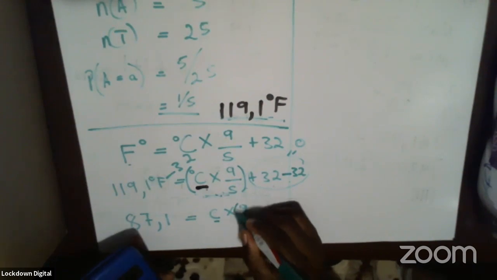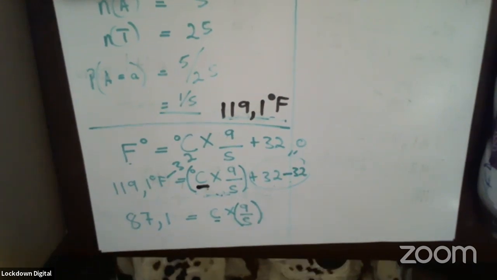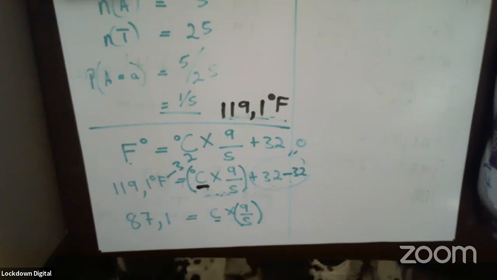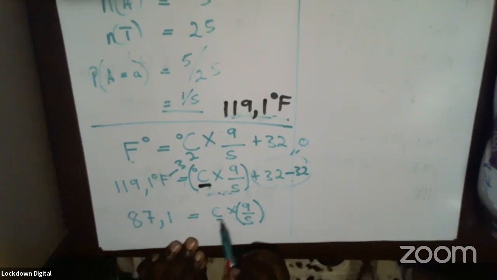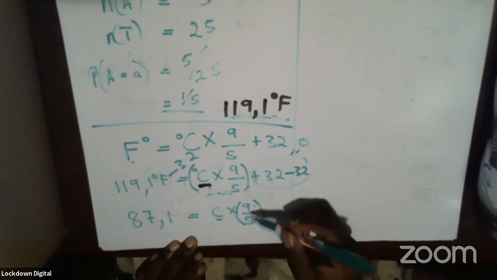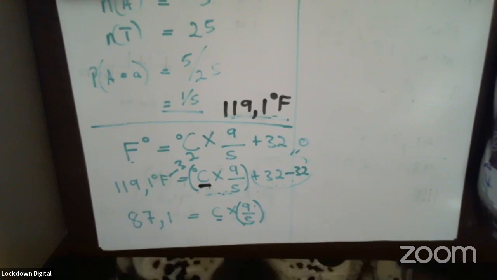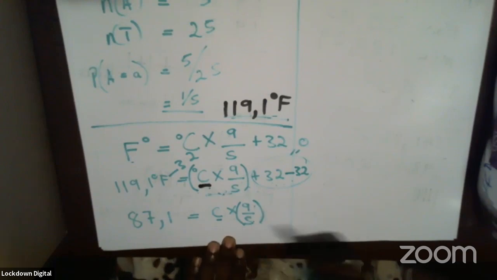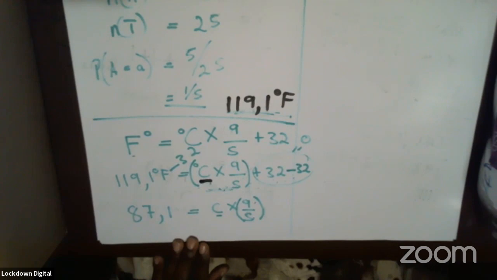I can take these guys as one thing, right? Or I can do it slowly. Let me just do it slowly, guys, so that you get what is happening. Okay, so I see C is multiplying 9, and this 5 is dividing C. So between these two operations, between multiplication and division, you can choose either way you want to do it. You can either start with division or you can start with multiplication, whatever suits you best.